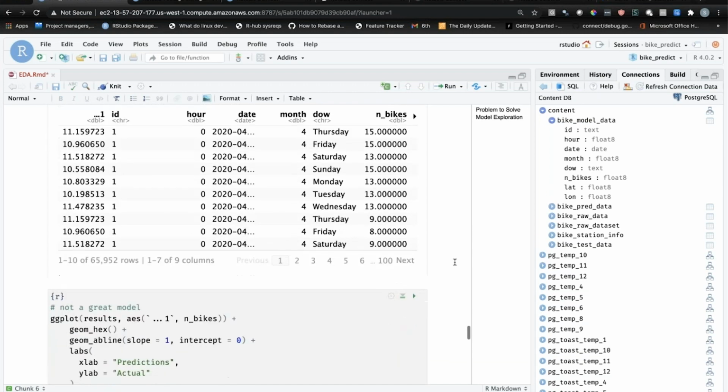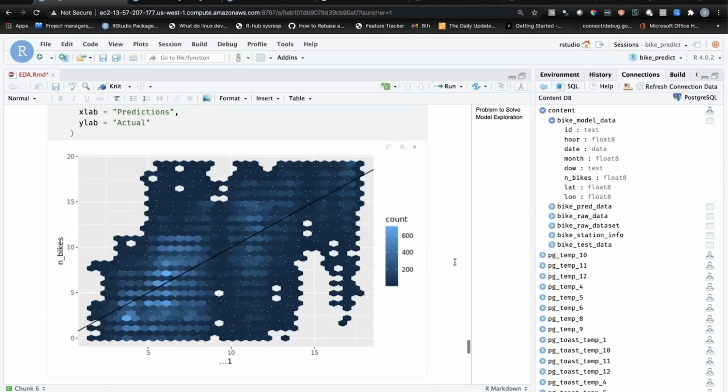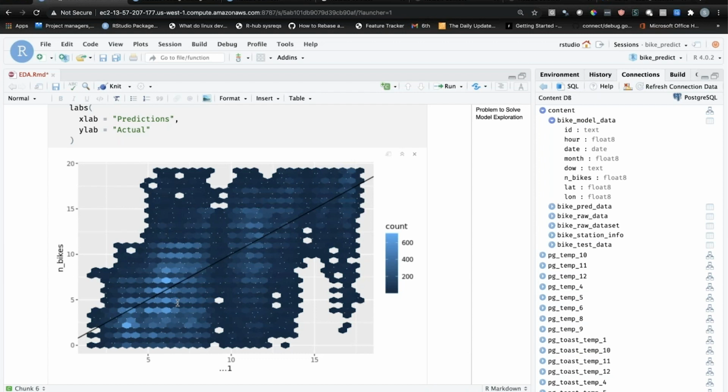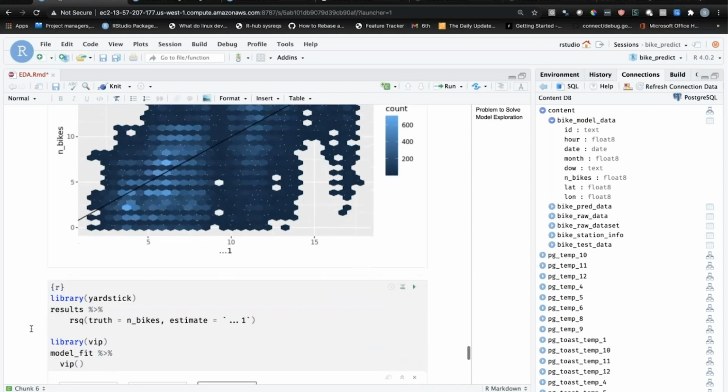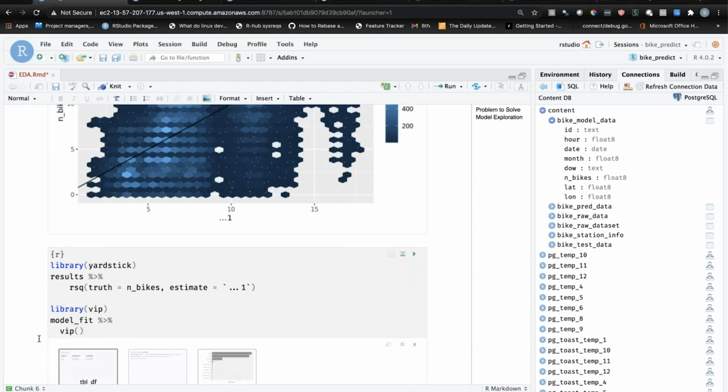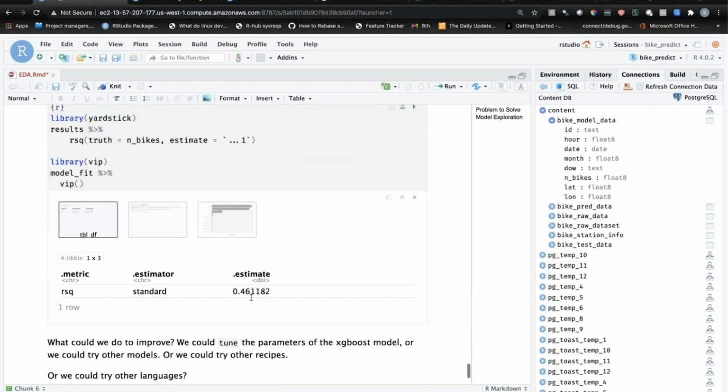And we can evaluate how our prediction did. One thing that we can do for that quick evaluation is plot the prediction versus the reality. If our model was really good, all of our data points would fall along this y equals x line where predictions match reality. You can see we have quite a bit of variance from that line. We could look at the R squared value of our model and see that it's not very good.